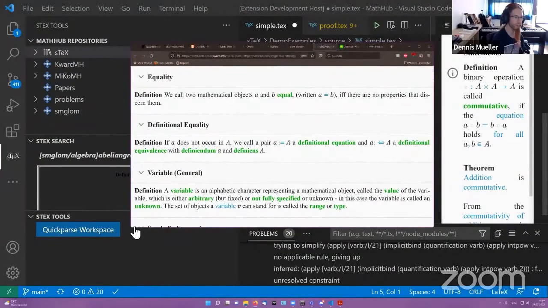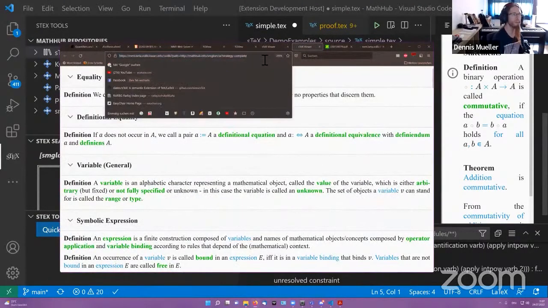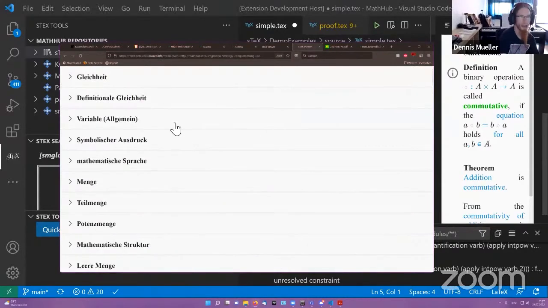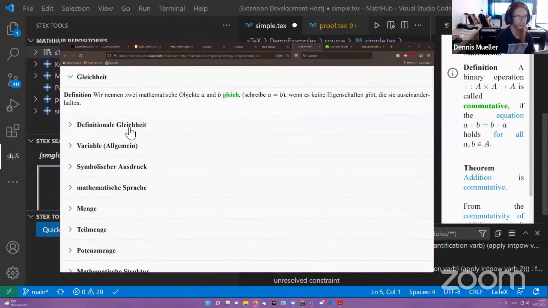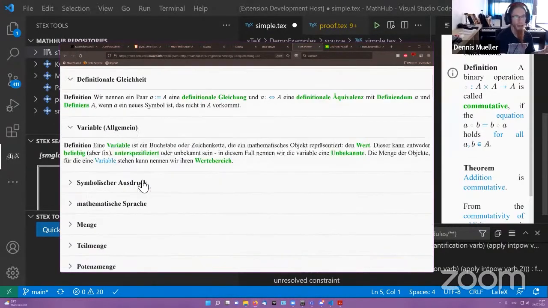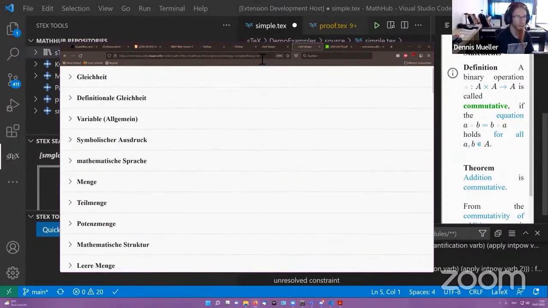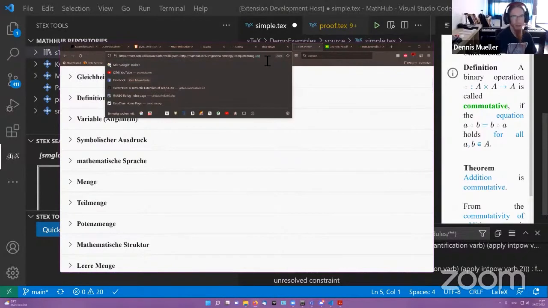Because sTeX has a special mechanism for being multilingual, you can inherit formal concepts between modules that contain the same content basically, but in different languages. I can also do lang equals de, and now I will get the exact same course, but everything replaced by the German variants. We mostly have content in English, of course, and a lot of German. Other languages, we have some, but very little, in fact.